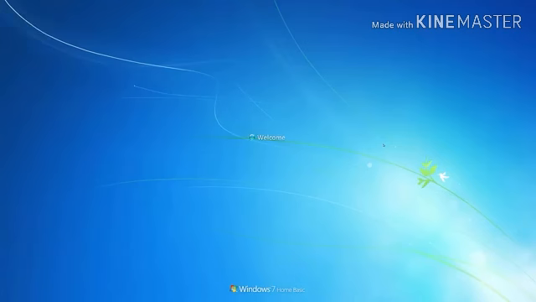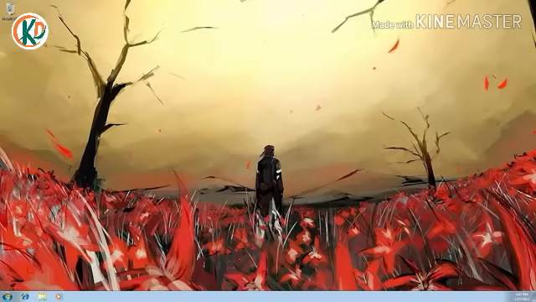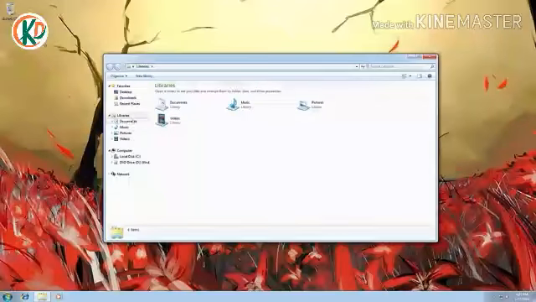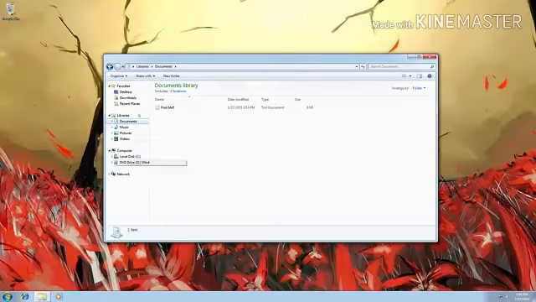So this is a really, really useful little hack that just enables you to change passwords. If you've forgotten the password, if a virus has changed your password, etc., you can get into your account still just by using command prompt. There you go. So straight away we can jump into File Explorer and we can view all the files that we've got on here. There we are.